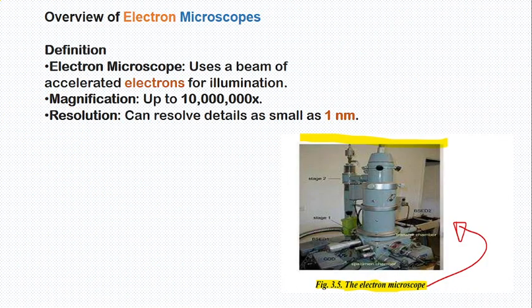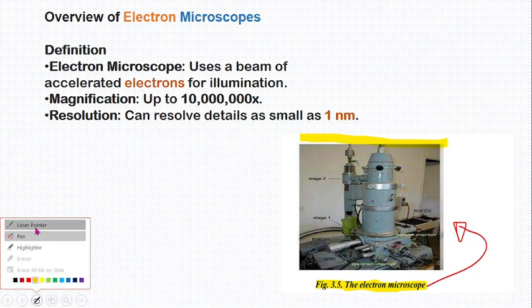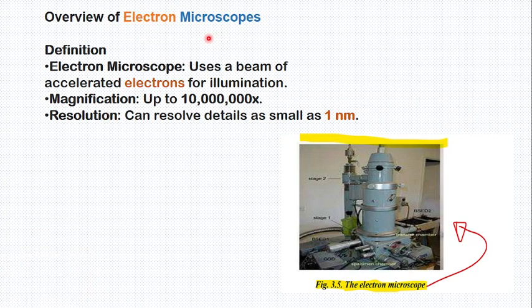So now, after understanding light microscopy, it's time to come to another type of microscopy, which is electron microscopy. Okay, light microscopy uses light to increase the size of the object. What do you think electron microscopy uses? They use electrons. It is microscopy that uses electrons to visualize the image, to see the image. By definition, they use a beam of accelerated electrons. They use electrons for illumination, meaning to give the image, you require electrons.